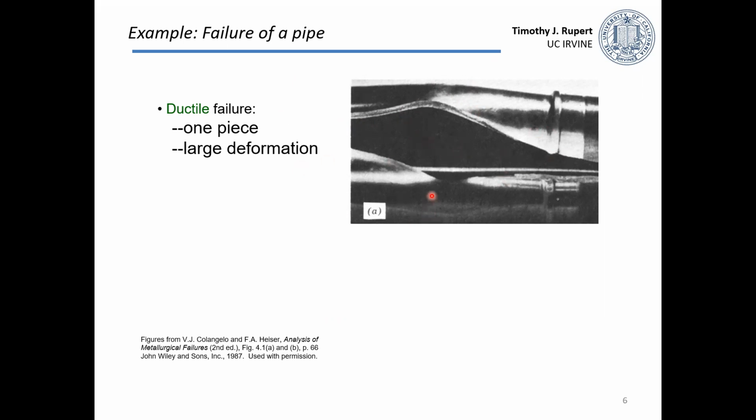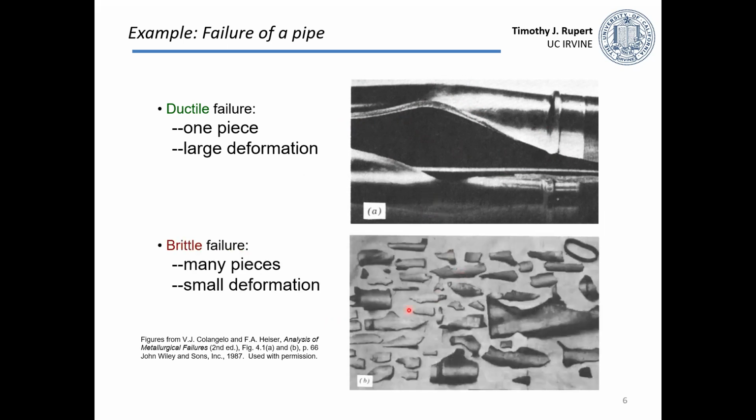and it happened spread over a large region. In contrast, if you had a pipe and it undergoes a brittle failure, it might break apart like this. So originally it was the same type of pipe, but in this case, once it started to break, that crack went everywhere throughout the material and it broke into 1,000 pieces. And you can imagine that is generally much worse.